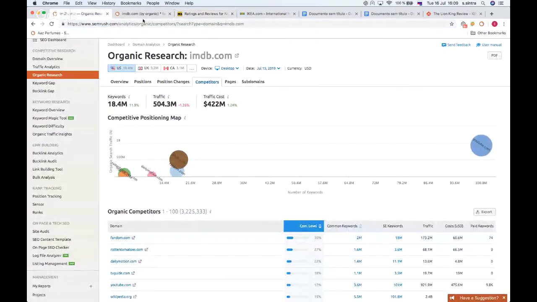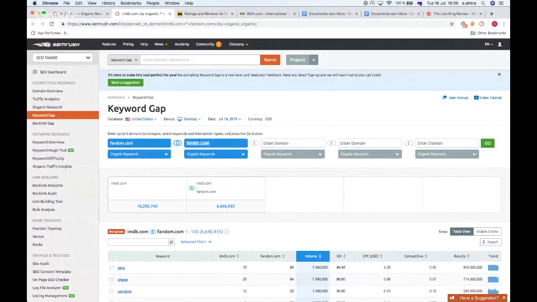And let's say you want to search for new keywords and you want to see which keywords your competitors have. So here, in this button in the middle, you can choose your intersections. So for example, if you want to see all the keywords that they have together, or if you want to see the keywords that your competitor is ranking for and you're not, and if you want to see, for example, common keywords or unique keywords, you can just choose here. So let's choose unique to the first domain. And let's go with organic keywords.